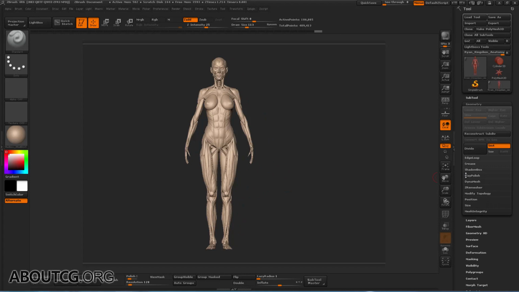So after dynameshing, I'll fill it with a white vertex color. The model is a bit broken after dynameshing, but it's okay, it won't affect the explanation.